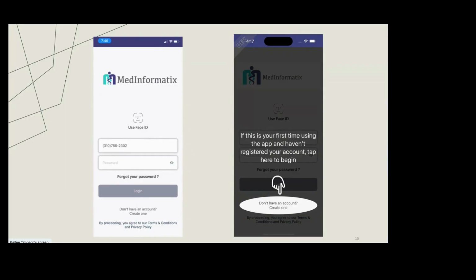So several years ago, we introduced a feature where the first time the app is downloaded and then launched, there's a big finger or an arrow pointing to, hey, don't have an account, create one, really drawing attention to it. That only appears the first time they've downloaded it. And it really made a big difference. So those phone calls, you know, trying to guide the patient to register for the first time really dropped off when we introduced this.